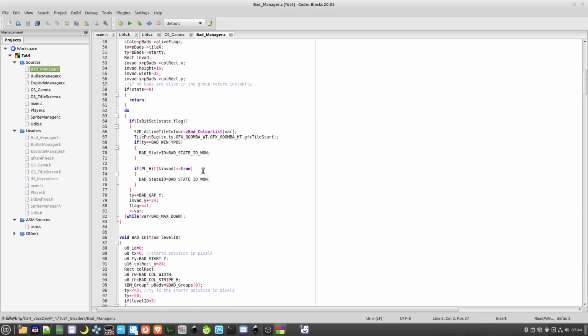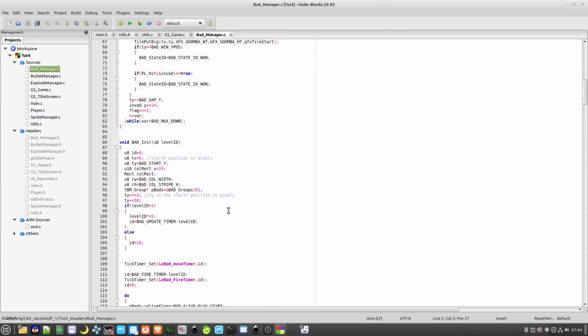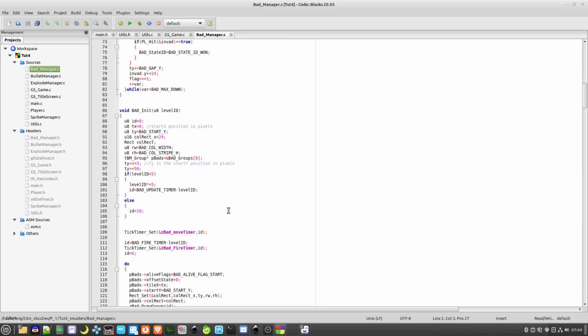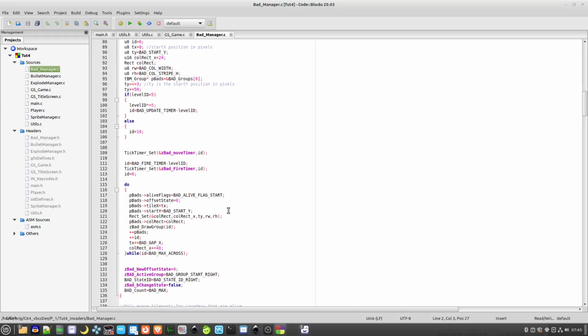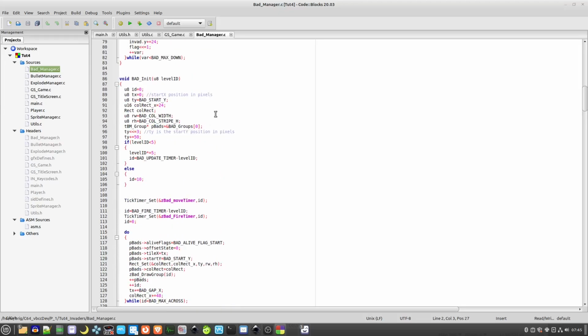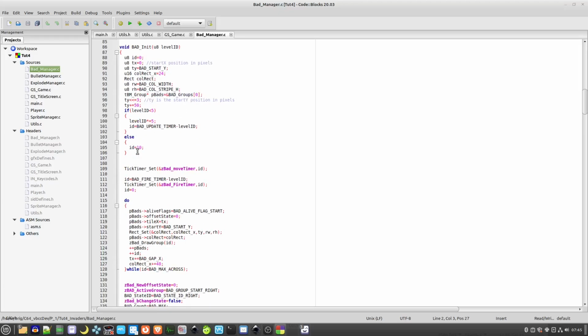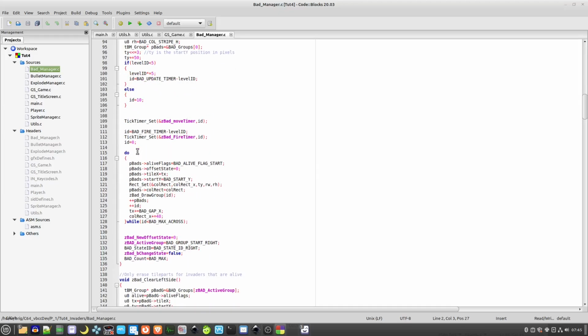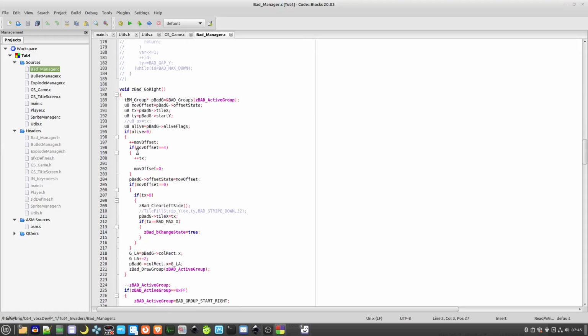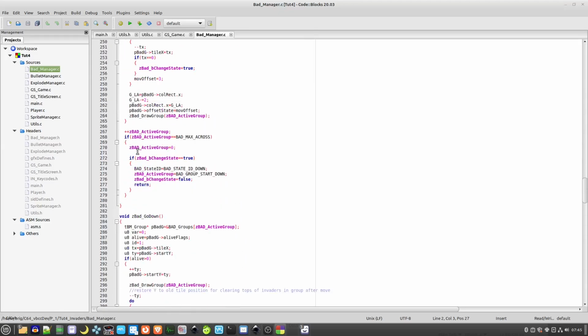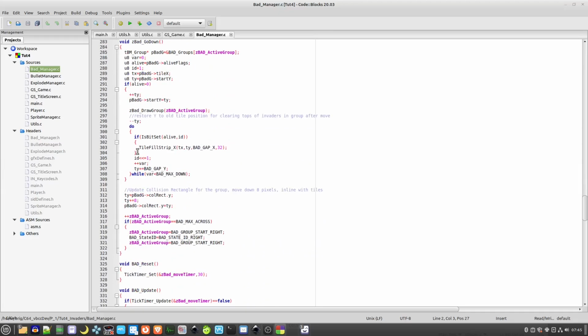So the collision basically takes place with the baddie manager talking to the player, I believe. Well, I'm not actually sure whether it's used.